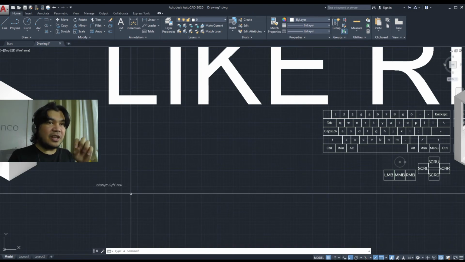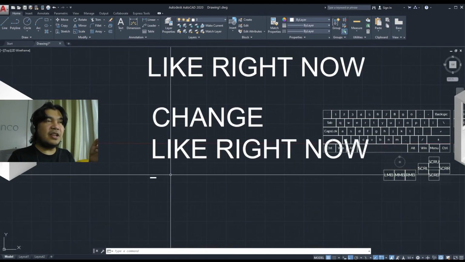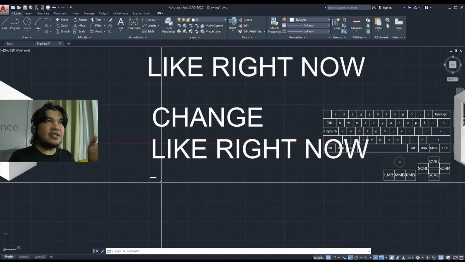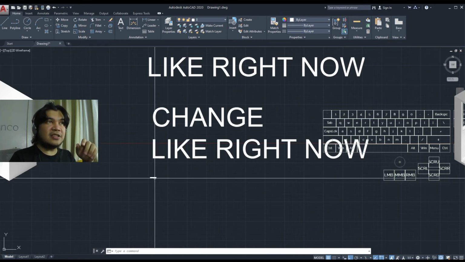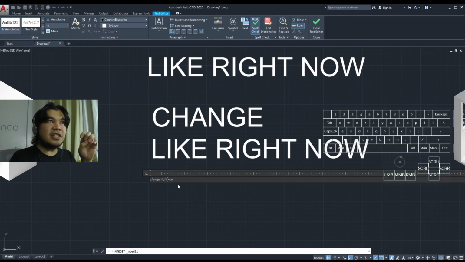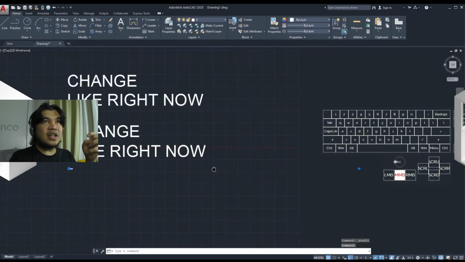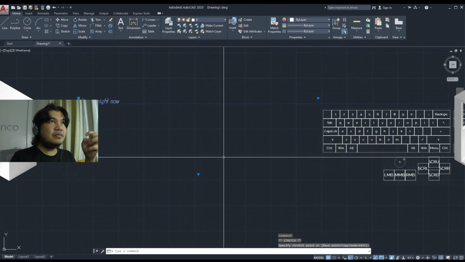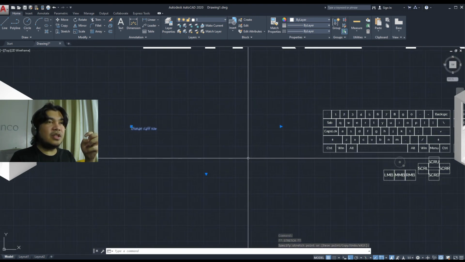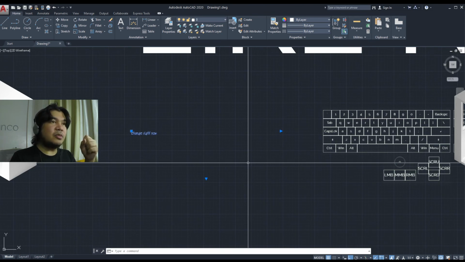So that's just a magnified version that will assist you, because sometimes, for example, you're working with a big file and you're typing out text and you need to see more of the environment rather than zoom into the text. When you try to edit text nowadays, it increases in size to at least be able to be intelligible enough for the user. And when you click out of it, it returns to its normal size. And you still have the controls here of the width and height, like we identified before. There we go. So we have those controls still available to us because we invoke a multi-line text.